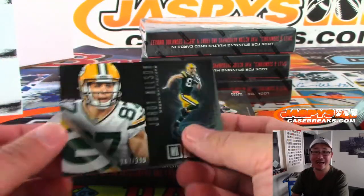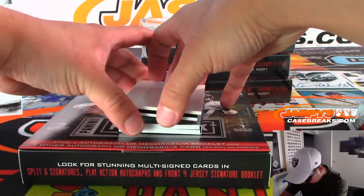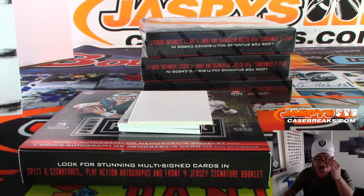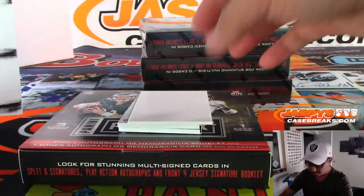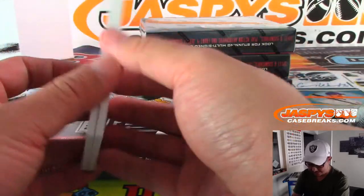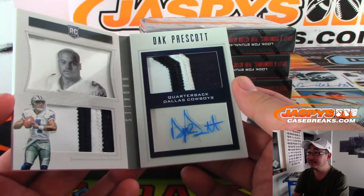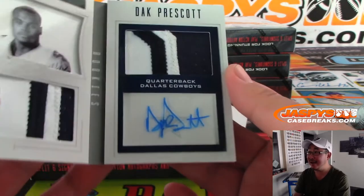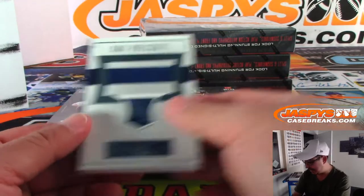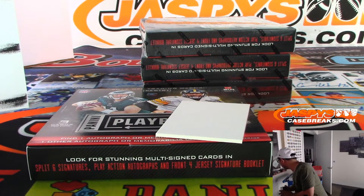More Packers — there's Jordy Nelson, numbered to 199. Then we've got Leontae Carew Mammoth Materials, numbered to 199, that'll be for Blaine and the Dolphins. And the book is going to be Dak Prescott, 19 out of 49, autograph — yes! Wow, that's pretty great. There's the two-color dual relic and his autograph right on the window, 19 out of 49, rookie Dak Prescott. That's for Marco, Cowboys.